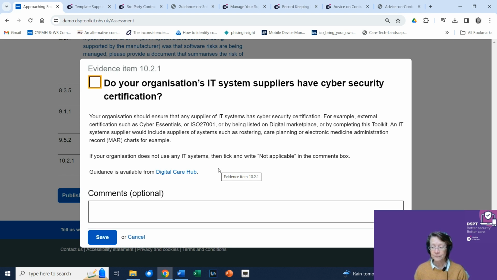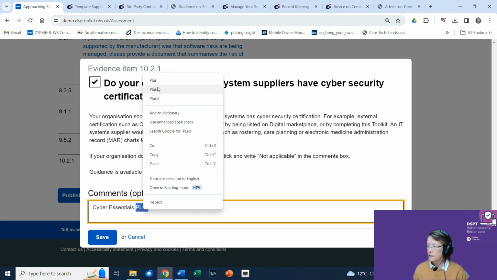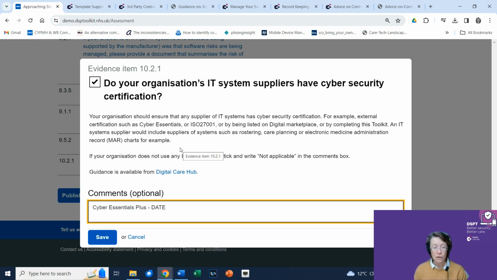certification. So to answer this question, tick the box, and I suggest writing in the comments here what certification your suppliers have, for example Cyber Essentials Plus, and then add the date that that certificate runs out, as most of these things only last for a year.